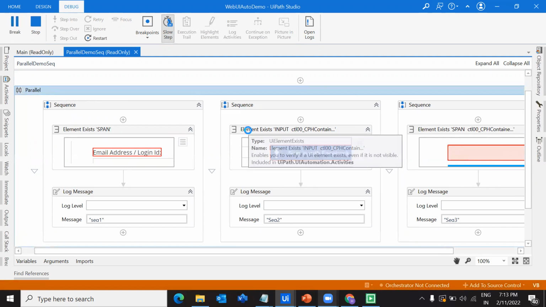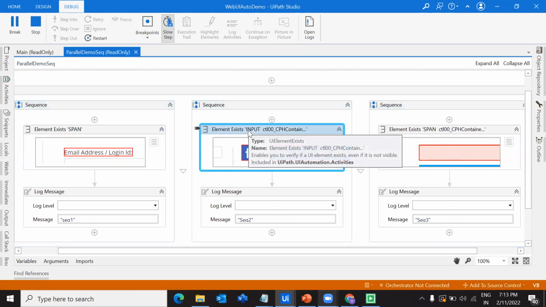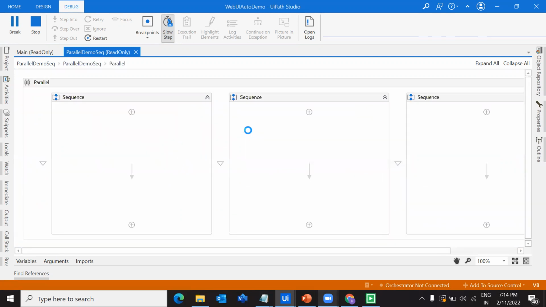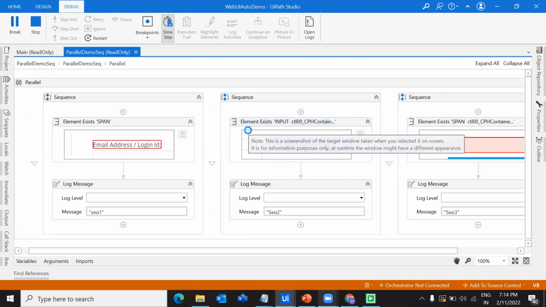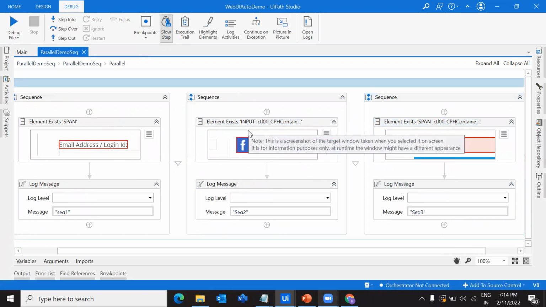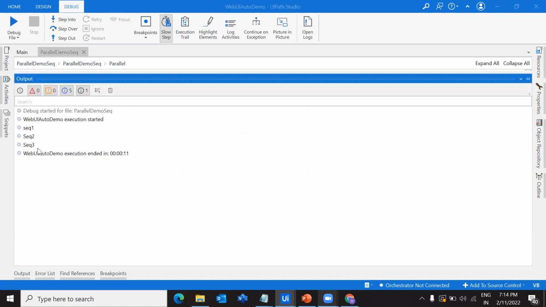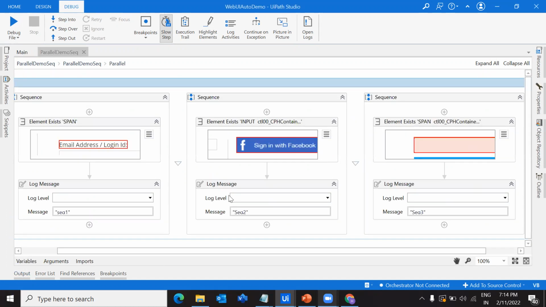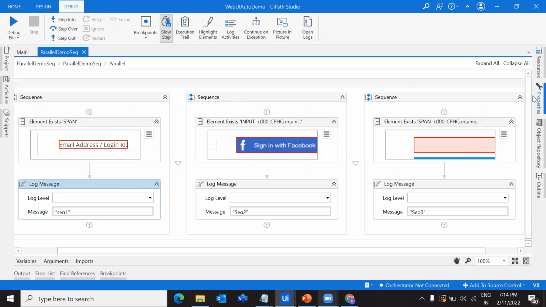So now first let's check the flow, how this actually works. So if you see, first it's just validating all the element exist, and then coming to the sequence 1 and then 2, and then it waited for 5 seconds because the sequence is not there, element is not there, and then it executed sequence 3, correct? So that's how the flow actually happened.